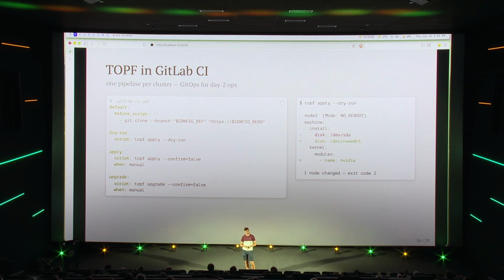And then the manual step is going to be the actual apply, where after having reviewed the logs in GitLab, we decide, okay, those changes, we really wanted them to be there, so let's click the apply button, and then it will go one node at a time, or even now we have also implemented parallel nodes because we have some large clusters. It applies the config, it checks: is the node still healthy? Yeah, then we can continue to the next node, and so on and so forth. And the same goes for the upgrades. You can do TOPF upgrade, and that is going to do exactly the same process for upgrading all your Talos nodes.